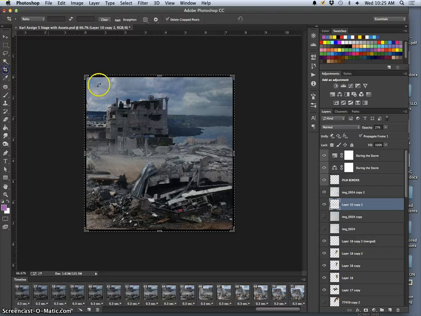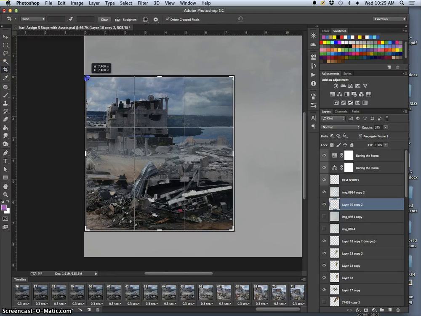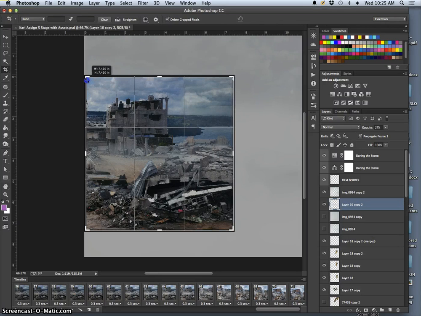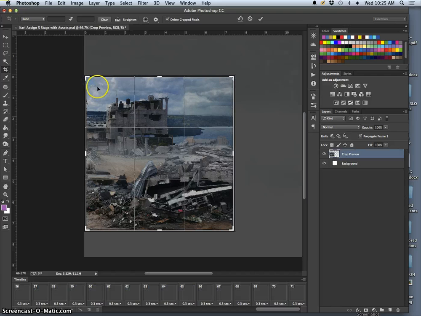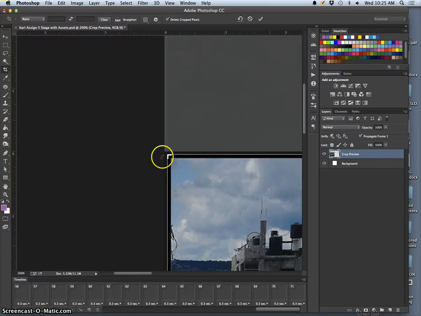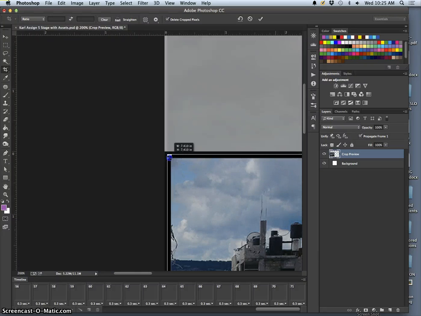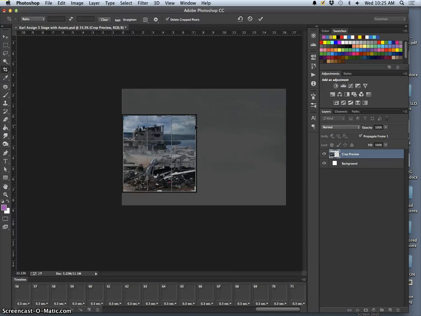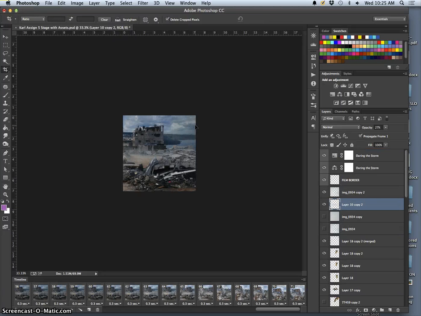So I'm actually going to use the cropping tool. I'm going to hold down Shift and Option so it stays a perfect square. And I'm just going to crop in a little bit. I don't like how the crop tool is so jumpy. You often have to zoom in. But if I hold down Shift and Option, it will do it equally from all sides. And I want to go just inside my black border there. Hit Return. And voila.